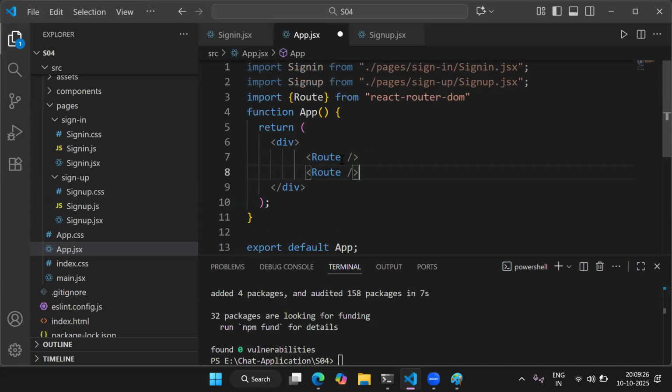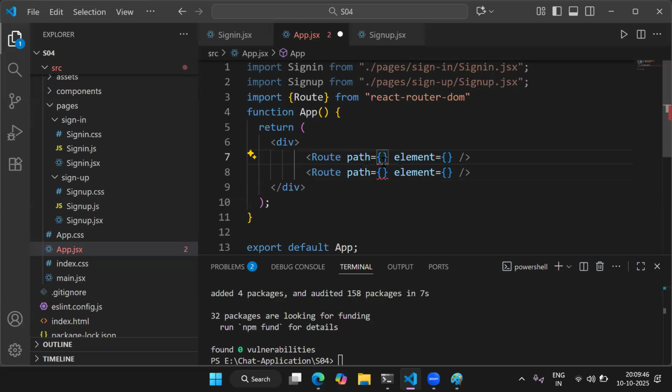Now to this Route component, you have to add two props. The first prop is path and the second prop is element. For this Route also, you have to add the same props, path and element. Here you have to configure your route path.